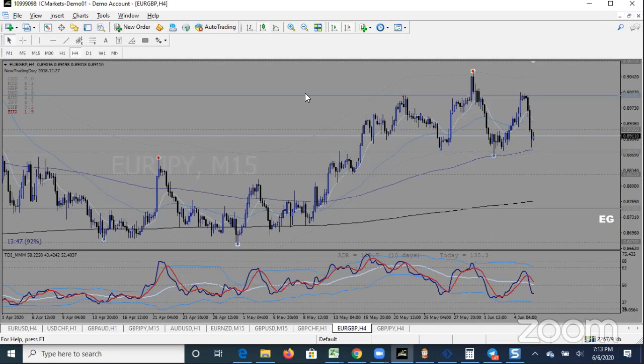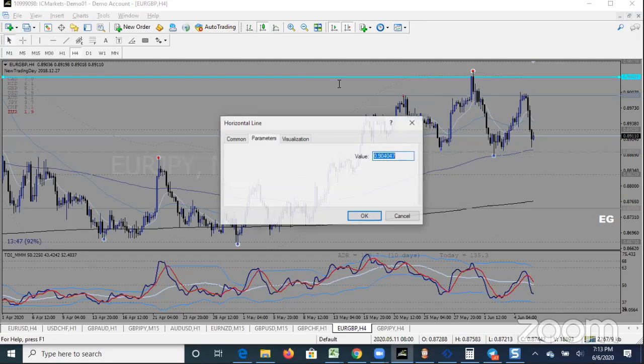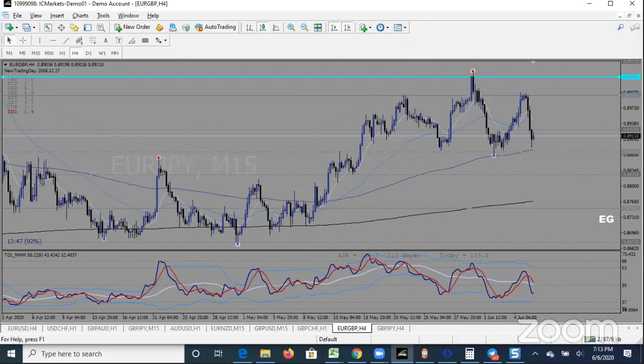has. He said he has an indicator. If he actually has an indicator and it works, fine. Else, it's very easy to just plot your institutional levels yourself by dropping a line, double clicking on it if you are not used to MT4, right click on horizontal line properties and look for the closest figure close to where price is. I think we've done enough for today so that this will not be too long. I thought we'll have the time to look at what happened during the week, but I think we've done one or two. That should be enough.